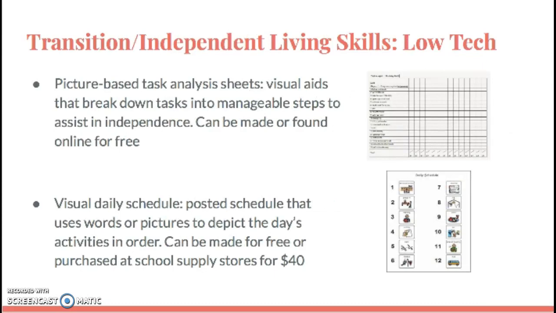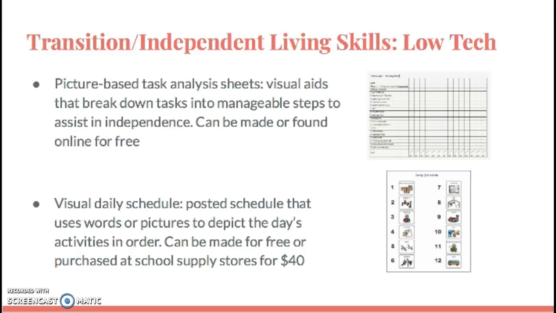Next, we have Transition Independent Living Skills Low Tech. One of the things I really liked were picture-based task analysis sheets. So those are visual aids that break down tasks into really small steps to assist in independence. And you can make your own, or you can find lots of them online for free. The one that I have a picture of, it's pretty small and you probably can't read it, but it's for brushing teeth. So, turning on the water, putting toothpaste on the toothbrush, just really breaking it down into discrete steps.